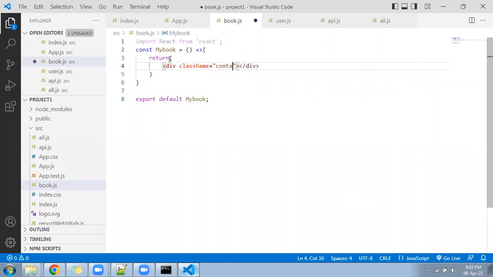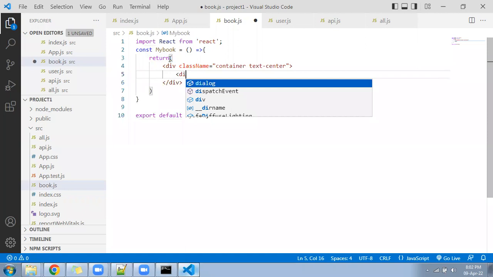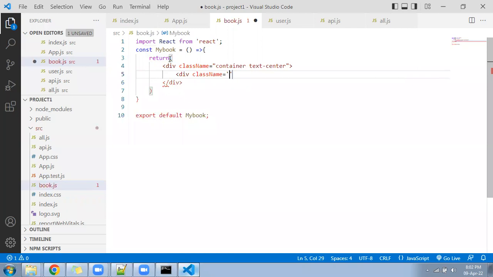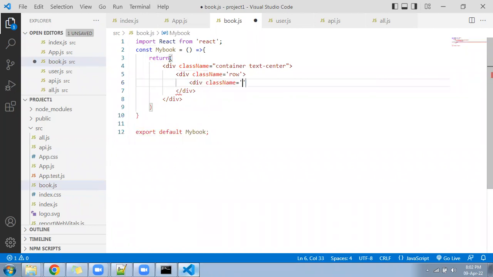container. It is a Bootstrap class, and there is a class called text-center. Inside that, you have to create a division with className row, and inside the row there will be a division with className col-lg-12.